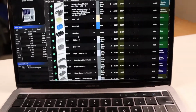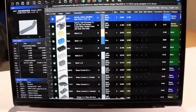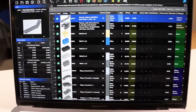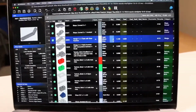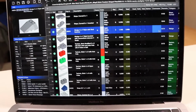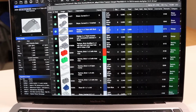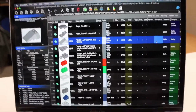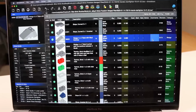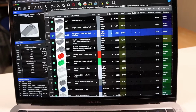So yeah, everything's green. I mark them green, I check them green as I add them to the store and add a remark for the drawer, and that tells me. And then sometimes, let's say it's a part that has 8 and you open the first bag and there's only 1 of these 2, I just type in 1 in the comments to tell myself that I've only typed in 1 of these 2 and I'm expecting that the other comes, and when it does I delete it. It's a little time consuming. I can't say I love it. If you have tips on how you track that as you part things out, I'd love to hear it, just to make sure that this final quantity is indeed correct.